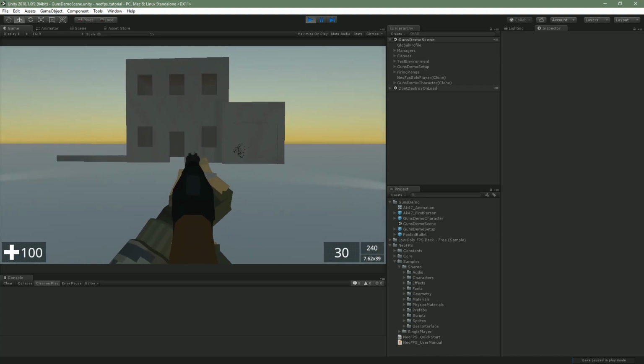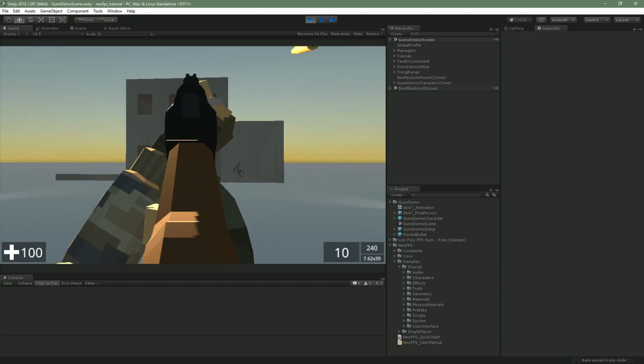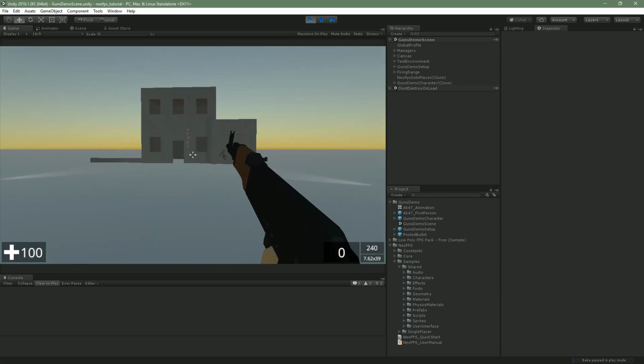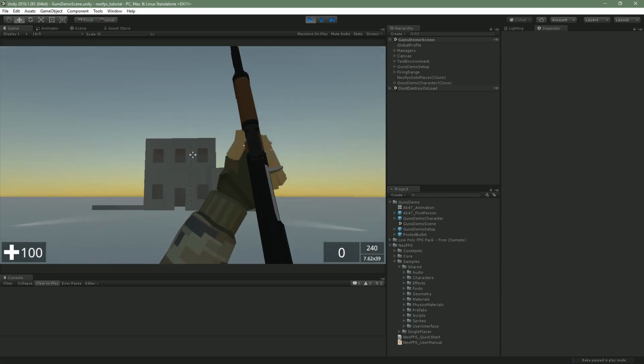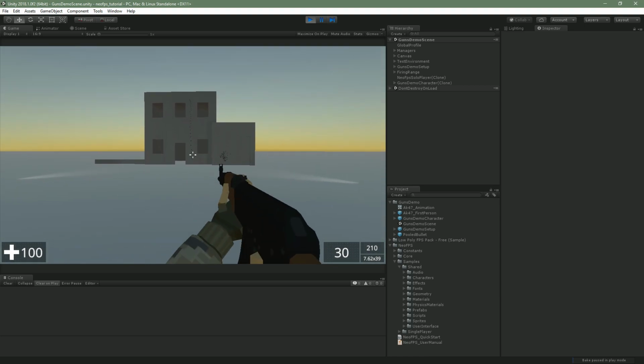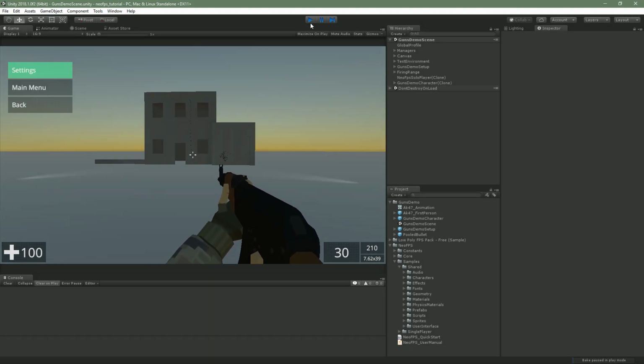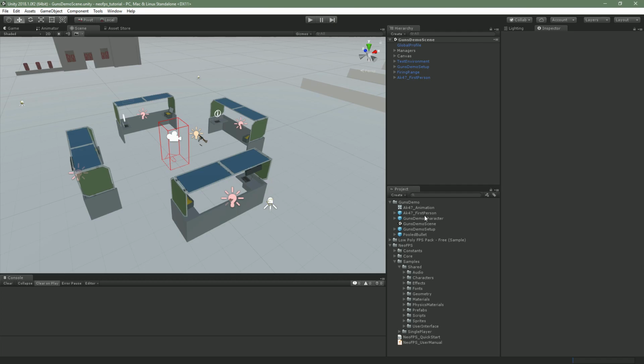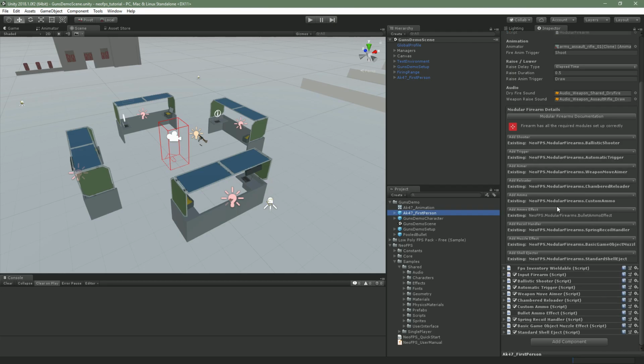Right, aiming. Again, that muzzle climb is far too much. And that bullet trail is way too neat and linear for a gun with this kick. Okay, let's see what we can do to improve that. So there's three components that are key to the gun feel: recoil handler, aimer, and shooter.